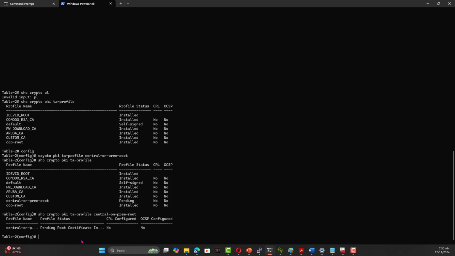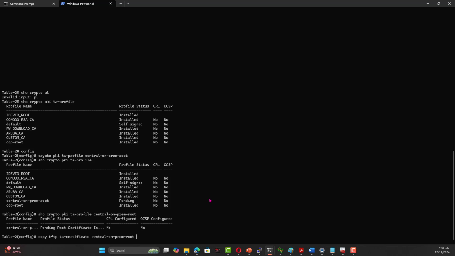What we're going to do now is copy from TFTP, and then copy that to the TA. So basically, we're going to do copy TFTP TA certificate, with the destination being the one we have just created.